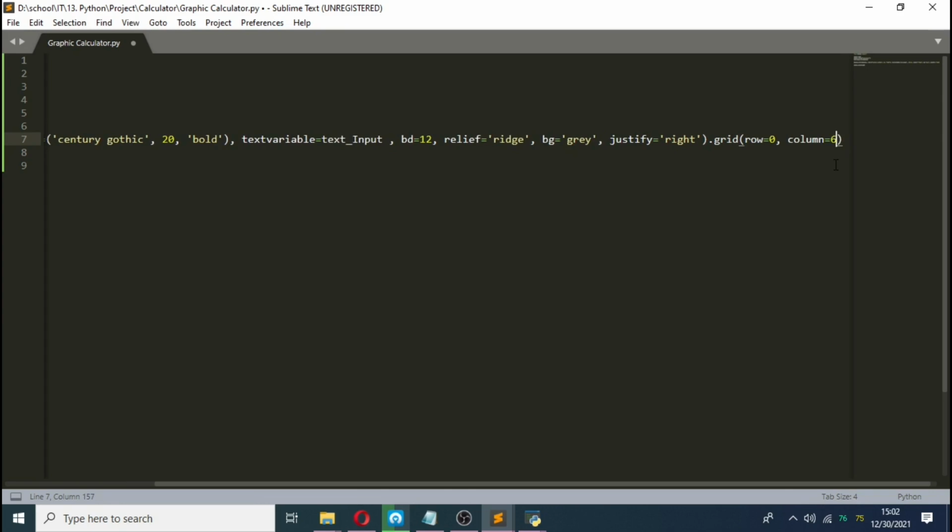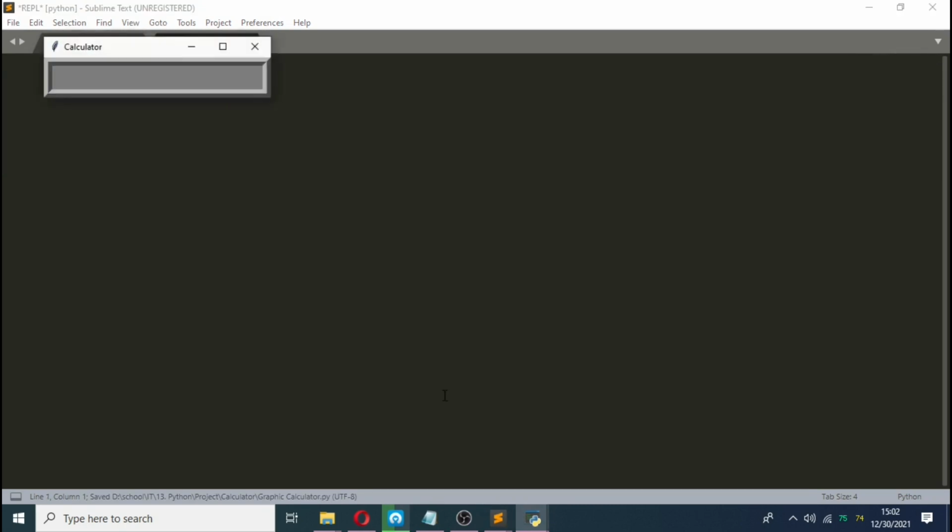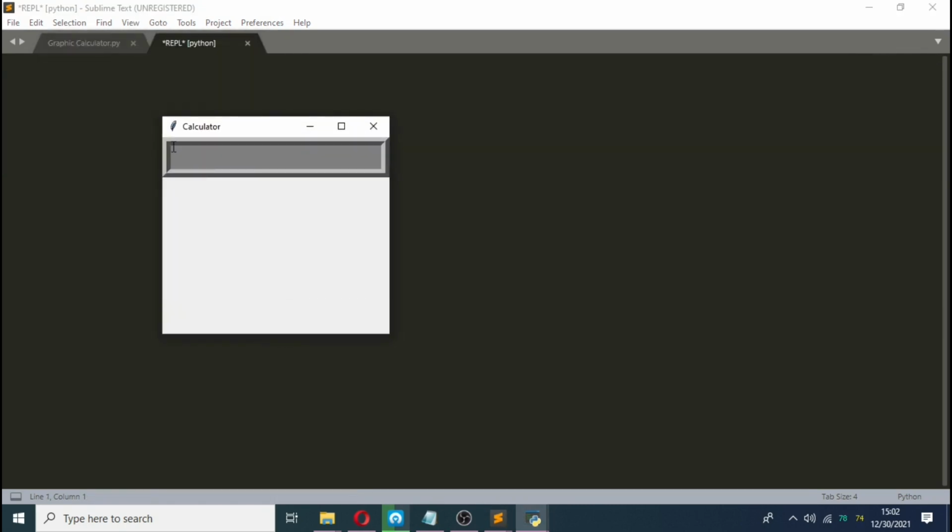But in this case, I want to do something a little bit different. I want to go ahead and say column span and say 4. What this means is that when I run my code, this entry widget takes up 4 columns. So there are invisible columns. So it breaks this whole width into 4 columns.